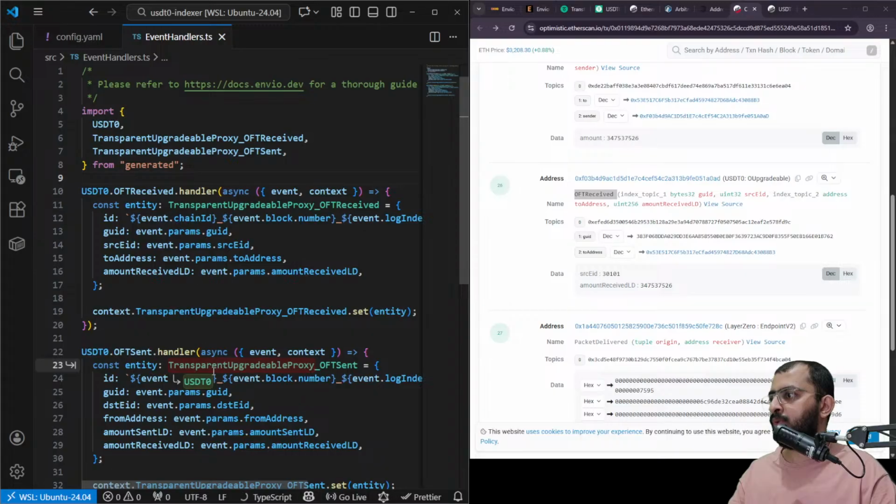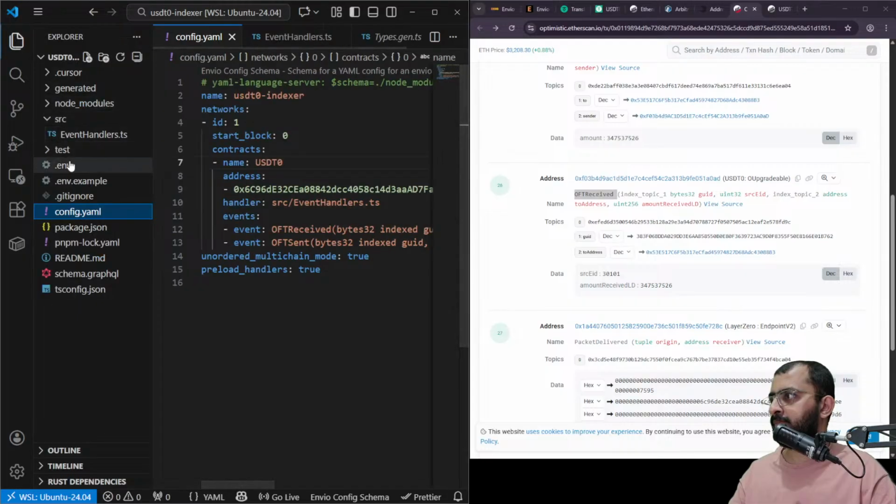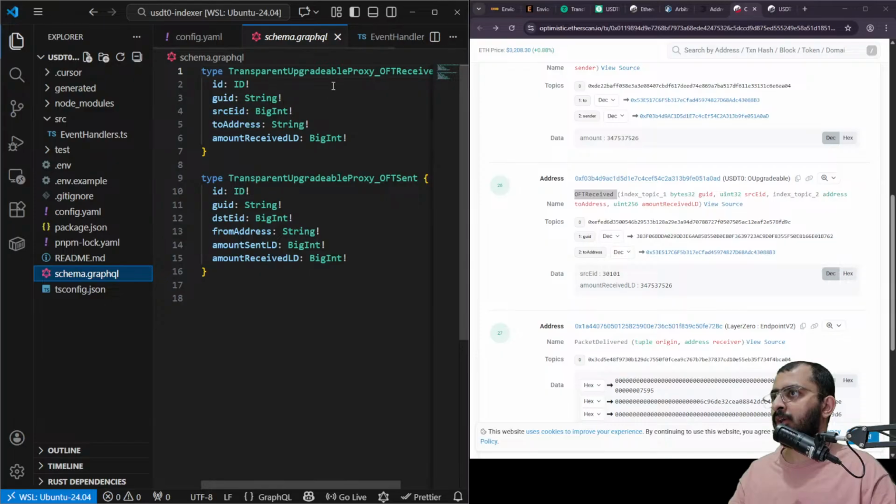Okay, I do have a question now. Why this didn't change? Let me see in the config. No. Oh, okay. Schema. Go to schema and change this. Now it will work.